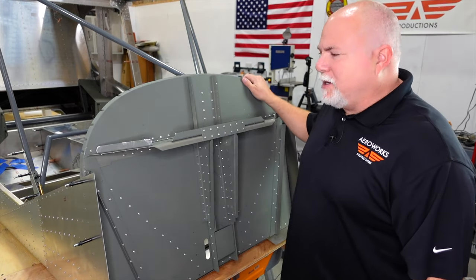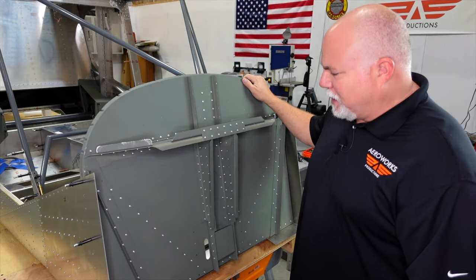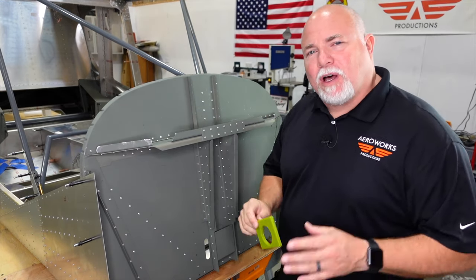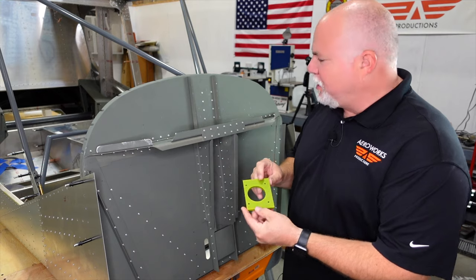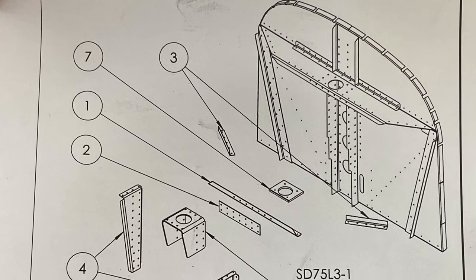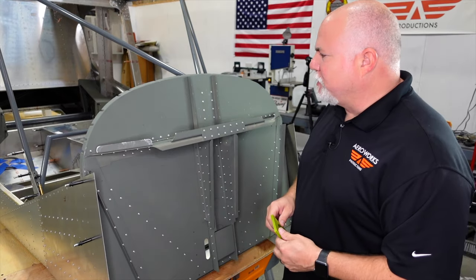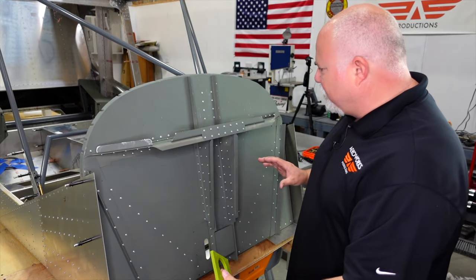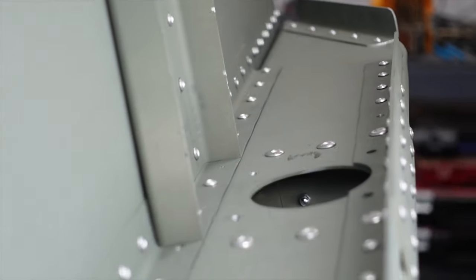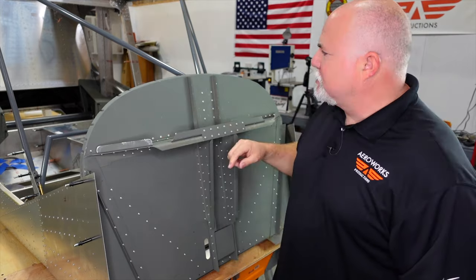All right, guys, well, here it is, the finished or 99% finished firewall. A couple things I've left off for right now is the upper bearing, which of course goes in here, and the upper support, which comes in the finish kit as part of the landing gear assembly. So you can see we've got everything riveted up. Here's those channels I was talking about. They had one of these flipped around on the drawings. We got that corrected for you guys.